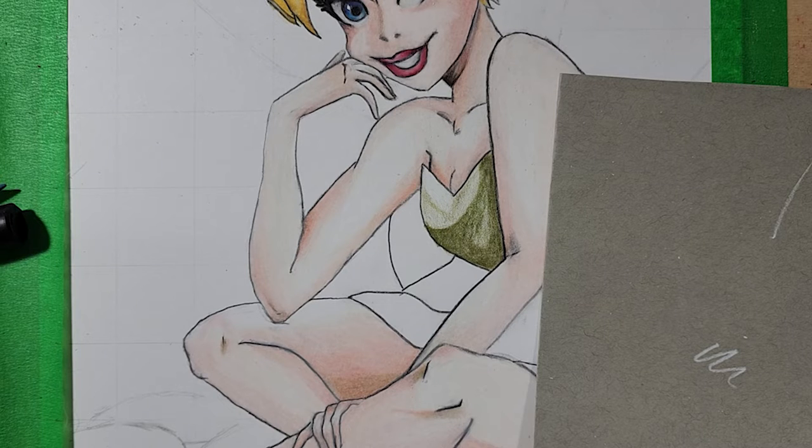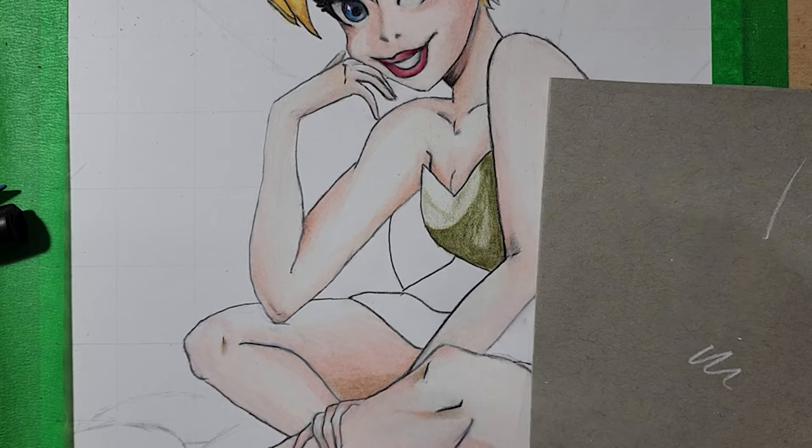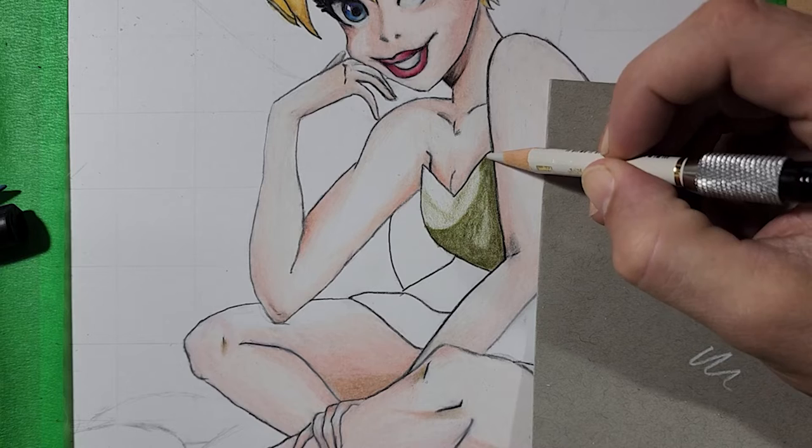Now my next color is going to be, I think I want to try warm gray one and see kind of what that gets me.